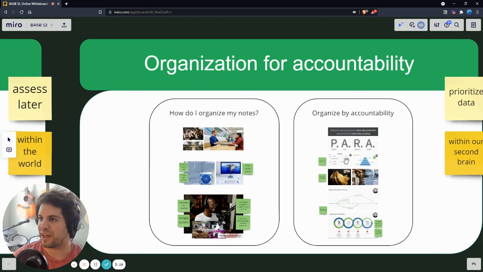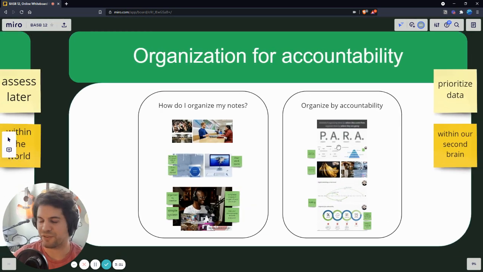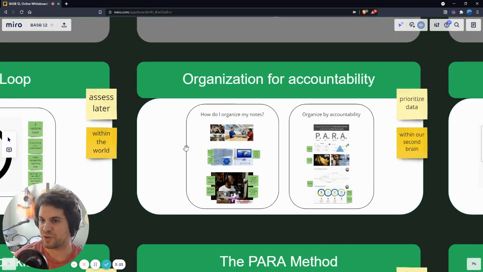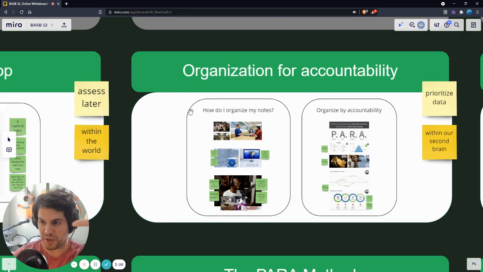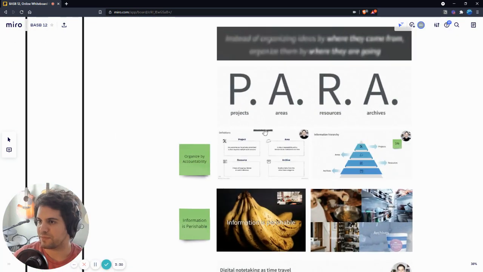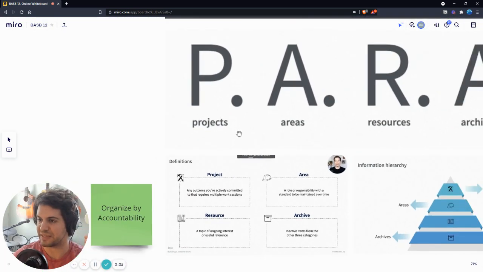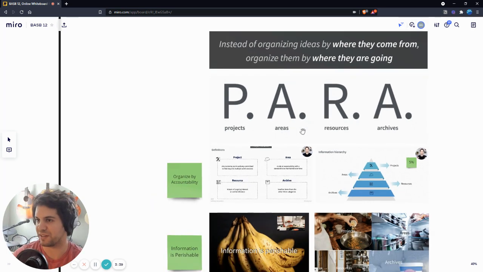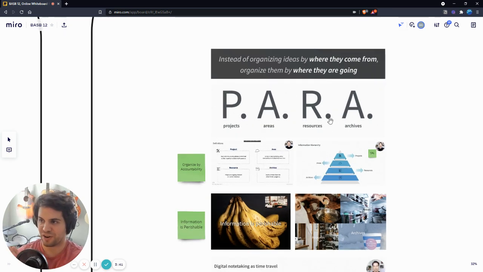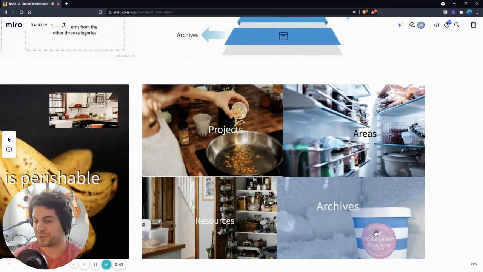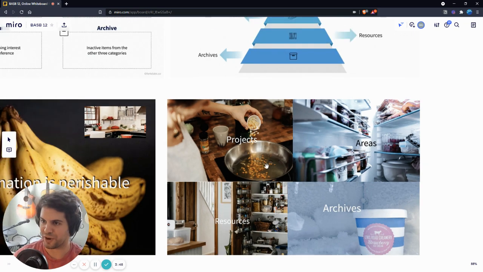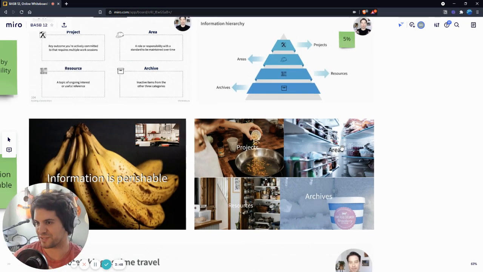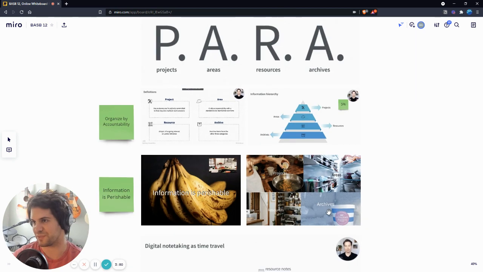Then there's the idea of organizing for accountability. I really see this as prioritization. Once we've captured all of these things, we now have them on our plate in our inbox. PARA is a way to say projects are things we're dealing with immediately. Areas are things we know that we're responsible for, but there's no immediate urgency around it. Resources are interests, and archive is the freezer. I thought this was a great metaphor where projects are stuff on the stove, areas are the fridge, resources are the closet, archive is the freezer.